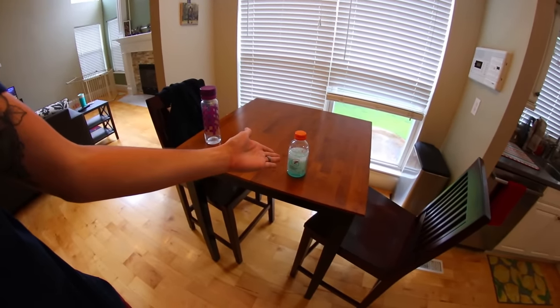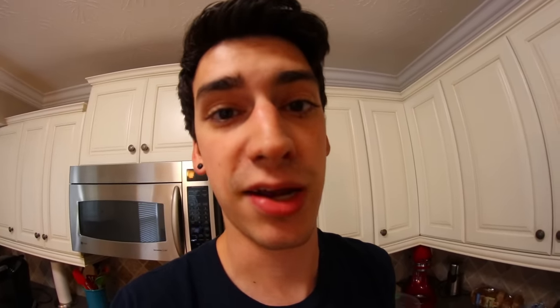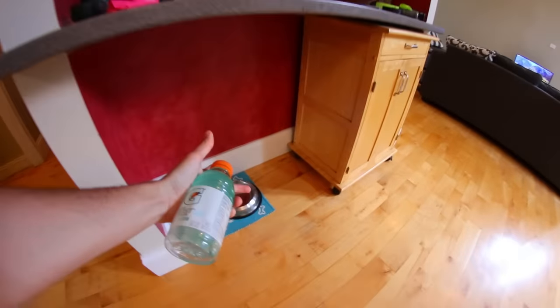Okay, we're doing some point-of-view bottle flip stuff. Here we go. I'm just gonna jump straight into it. It's gonna be a good day. I just thought of the first one - it's gonna be super lame to be honest. That is Mocha's water cup that we take over here and pour into her water bowl. I'm gonna try to bottle flip into the water cup.